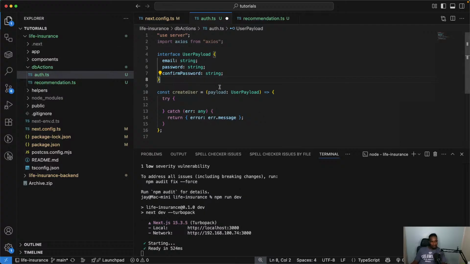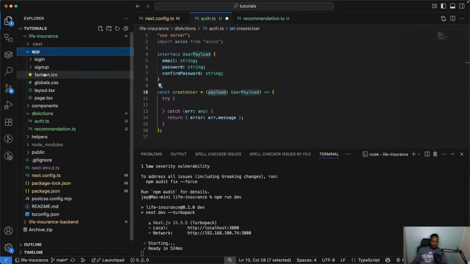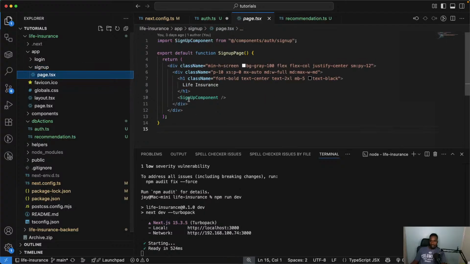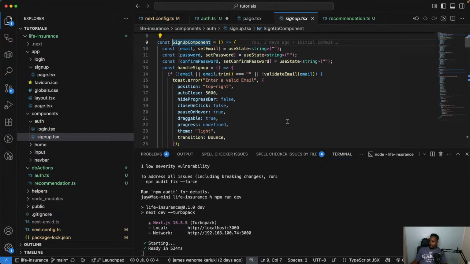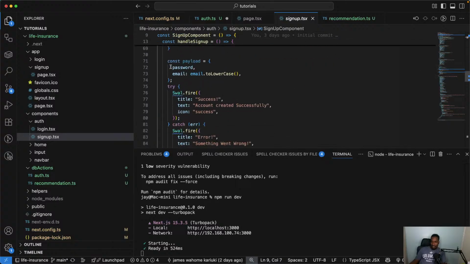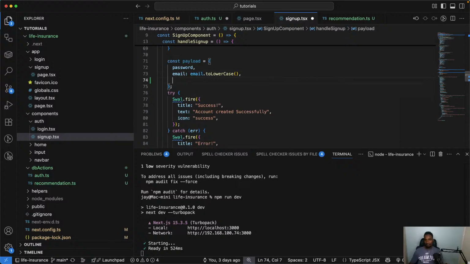To answer your question on the payload, if I go back to our code on the sign up page, let me go to the component itself. One of the things that I'll be sending is a confirm password.